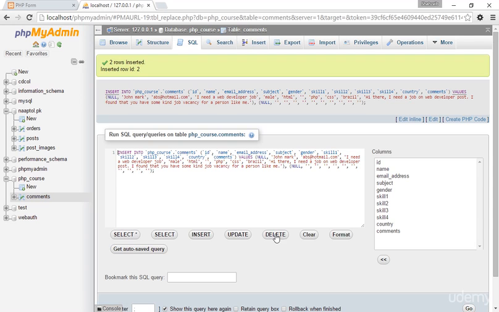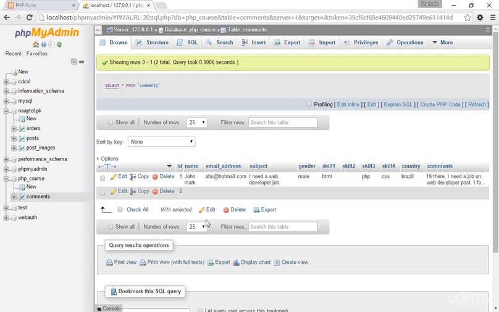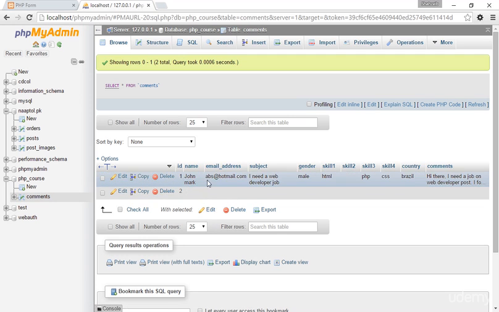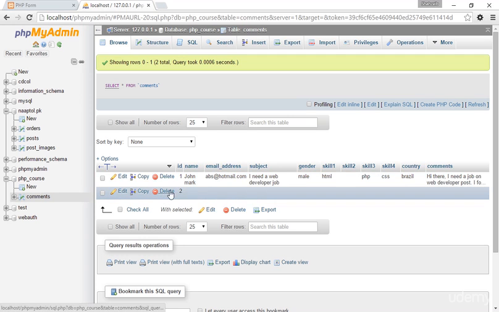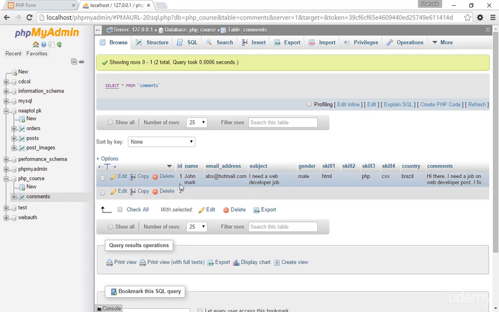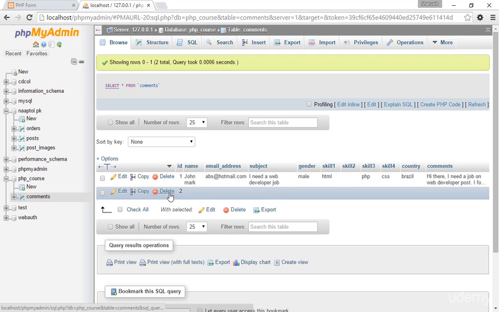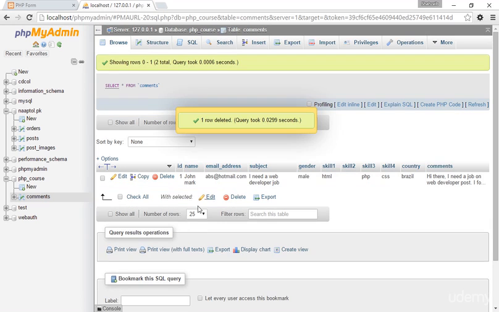In this way, I have sent a complete row, and actually I sent two rows because I removed the tick mark on the ignore button. You can see this is a single row, John Mark and abc@hotmail.com, I need all the data and whatever, but the second one has nothing. And you can see that the ID is automatically incremented. By the way, I'm deleting the second one because I don't need it.